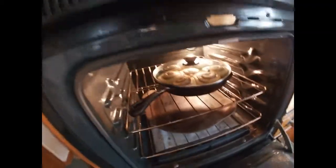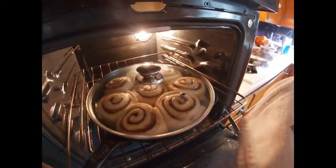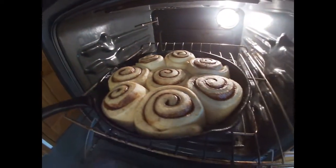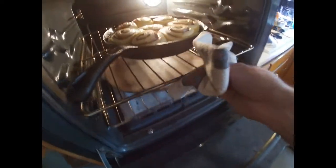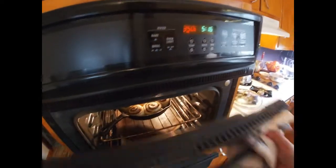Okay, first 20 minutes are done. Take a look at these guys, pull them out, make sure we're using our towel, because that lid is going to be hot, hot, hot. Oh, look at that. Very nice. All right, now we're going to finish it off. And do an extra 15 minutes, see what they look like after that. And maybe pull them out of the oven and get them iced.